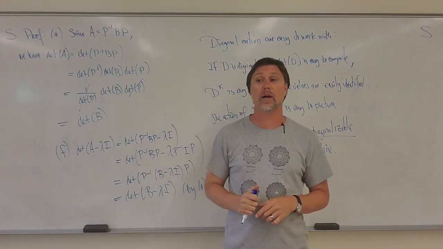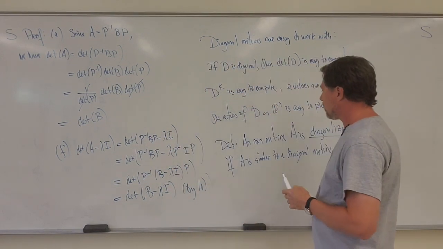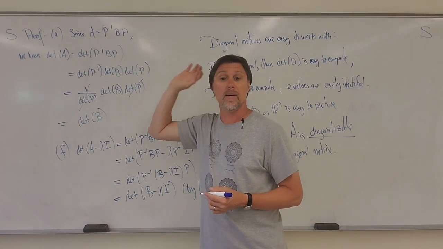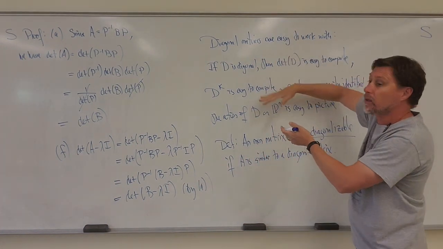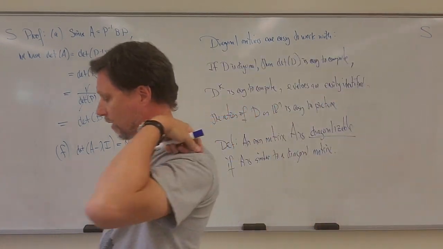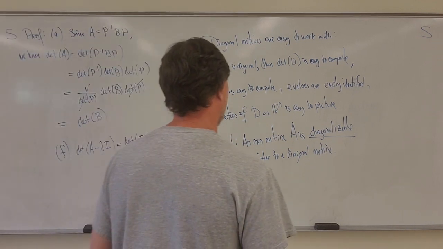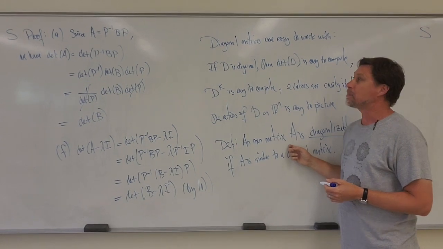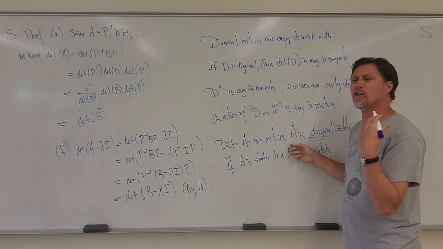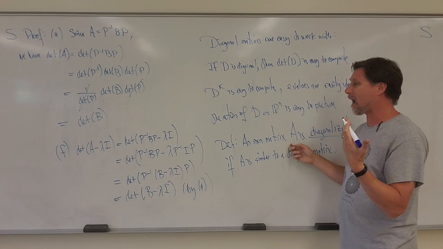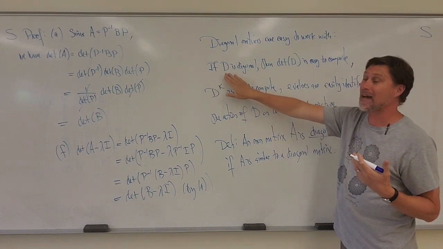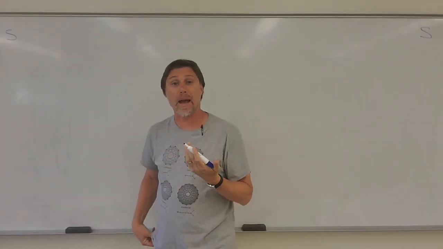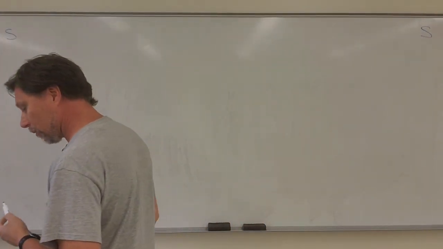According to that previous theorem, many of the computations and characteristics of a diagonalizable matrix will be much like those of the diagonal matrix. Let me say that a little better. Diagonalizable matrices behave much like, or we can get a feel for how they behave by understanding how, the diagonal matrix that it's similar to behaves. So just to elaborate on what it means to be diagonalizable, let's say it this way.